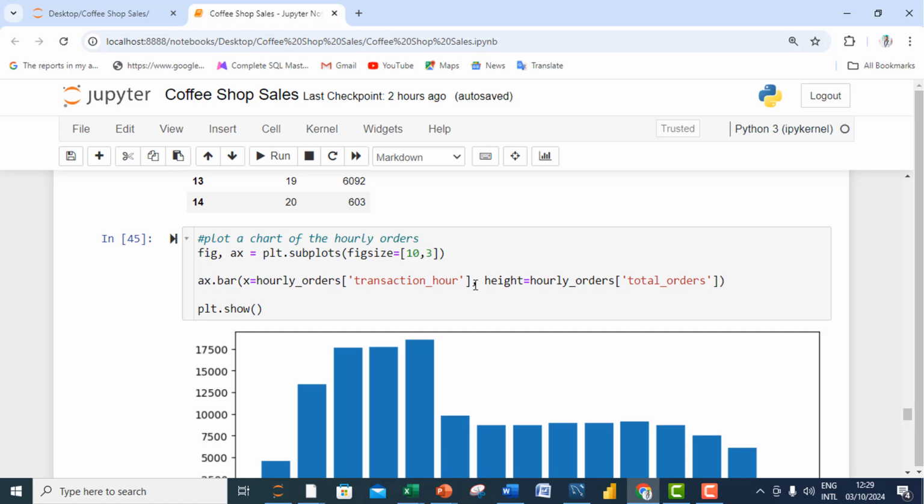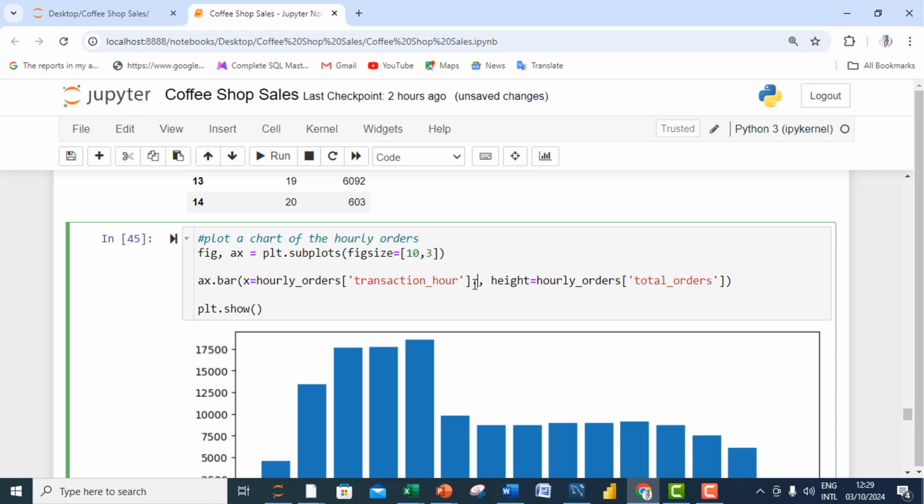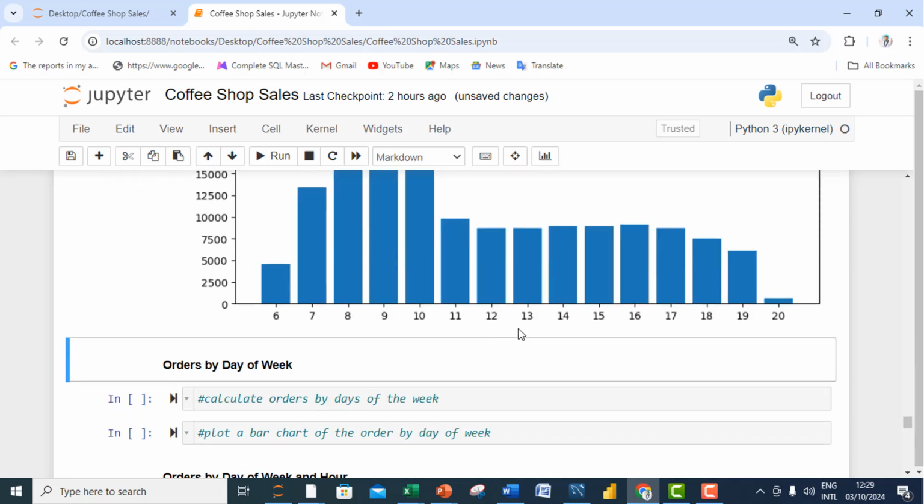We can do that inside our chart by using the .astype method. So .astype, and we're indicating that this column will be a string. This addition to our statement will convert the transaction hour to a string. So let's rerun this statement. So here is our data. We can see that all the transaction hours are now showing in our chart.